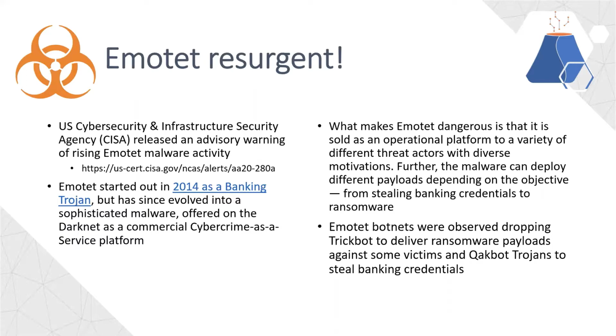So whether you're a nation state, a fraudster, or no matter what kind of criminal, you can deploy different types of payloads and software once Emotet has infected a system. That means you can change it from creating ransomware to harvesting banking credentials. And that makes it very dangerous and very powerful. And while there are some shared components to each attack, it also means that there's quite a lot of variability.